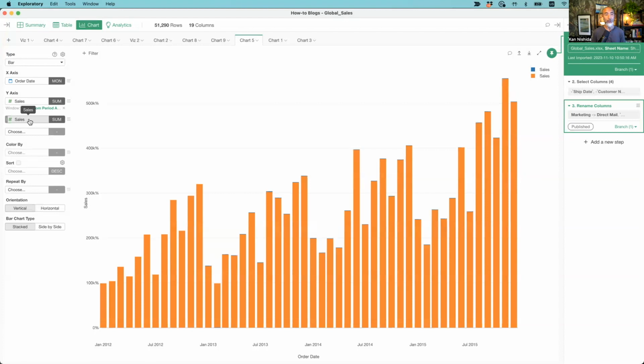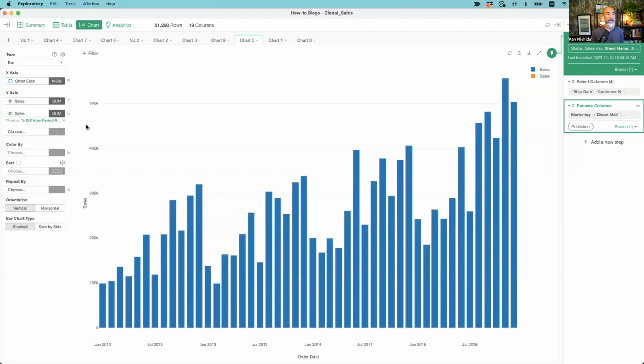Now what I want to do is swap these columns first. I can drag and drop to change the position. So now I have the first one with the sales values, and the format is not a percentage anymore. That's fine, but at the same time we still can't see the orange, which is supposed to have the percent difference from a year ago. So what we can do is assign the second y-axis to use the Y2 axis scale, so that we can have a different scale in a single chart.